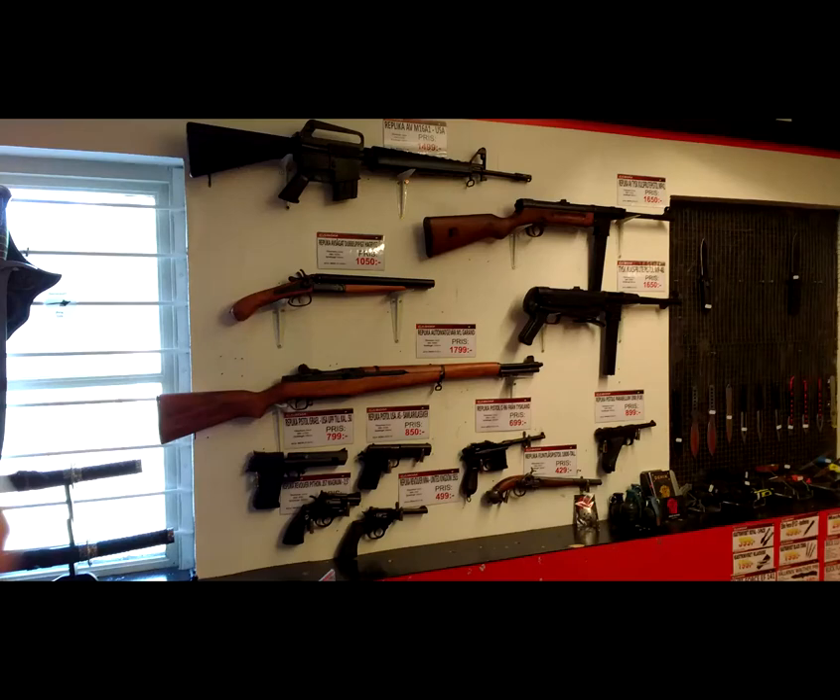They also have World War Two replicas and Vietnam War replicas. That flintlock is like a 1600s piece. But all these pistols use that steel ball ammo — 4.42 millimeter. I don't want to shoot ball ammo, and I don't want to shoot steel ammo. I'm looking for a semi-auto pistol that shoots regular pellets. That's what I want on my holster when I do a two-gun match with my Sig Sauer.